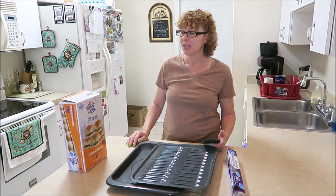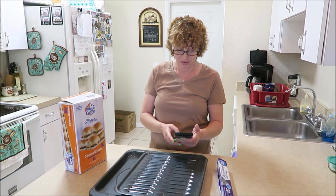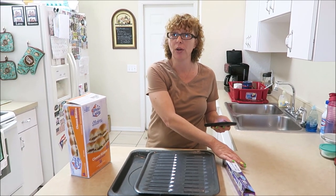Today we're going to show you how to heat up the White Castles the right way in the oven using a broiler pan and some aluminum foil. Okay, so this is what we have to have.